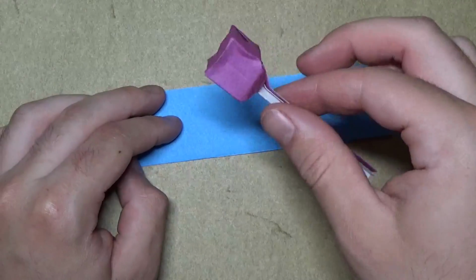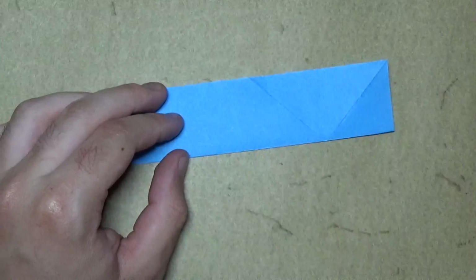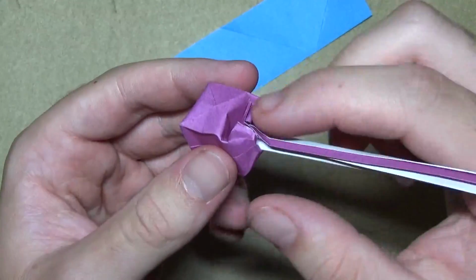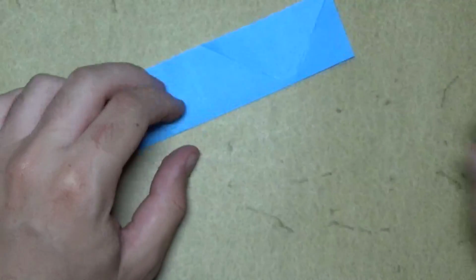This is a pretty simple model, so if you're new to folding, this is a pretty good model. Even though it looks kind of difficult, it gets kind of bunched up right there, but it's actually pretty clean though. It's not really that messy.